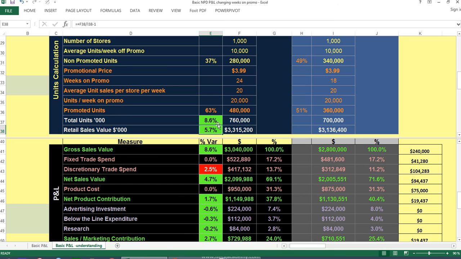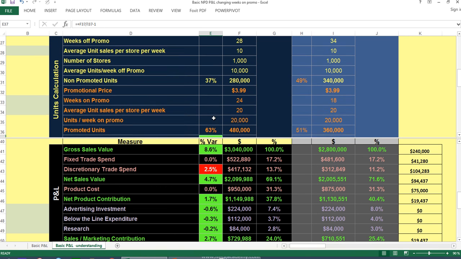So you've given a bit more in terms of price. Your units are growing at 8.6, but your value has only gone up by 5.7, so you're giving a bit more in terms of price. There's no real big issue, apart from the fact that some brands just don't want to promote as much and don't want to sell at a cheaper price on an average basis. So you may not want to promote 24 weeks, and your trade spend percentages may be over guidelines. You may not want to go to that level. So those are some of the implications that can happen.